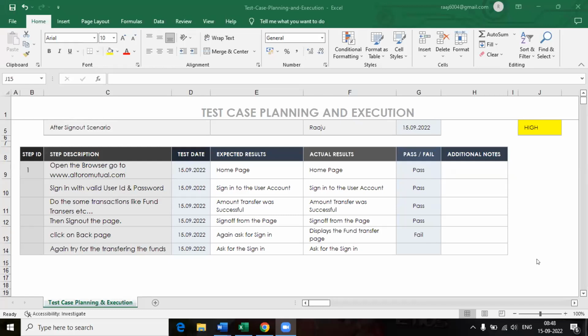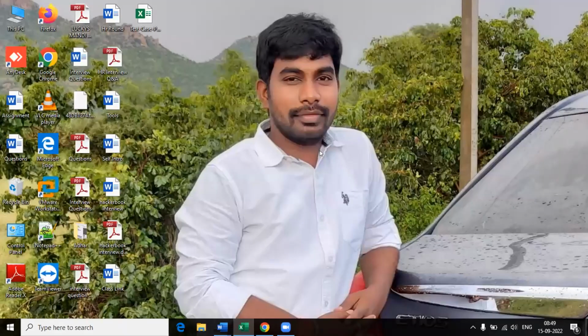Very clear now, even if someone is joined newly to the project, they'll be able to understand how to test that scenario. Okay then. Thank you, Raju. Next person who wants to share the screen, you can unshare the screen now. Two more members. This is the work which you do as a manual tester. That's it. No need of tools, no need to learn any hacking, and no need to worry about everything. You just need to create the test case, execute the test case.